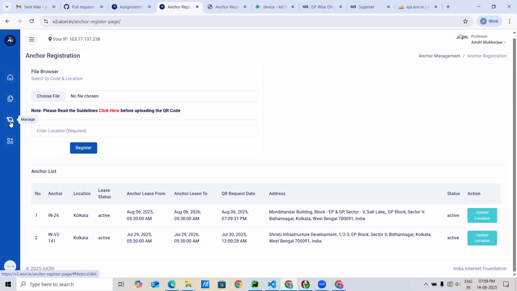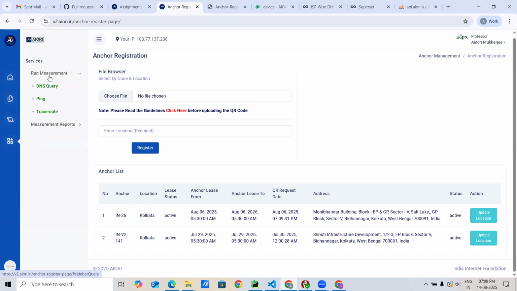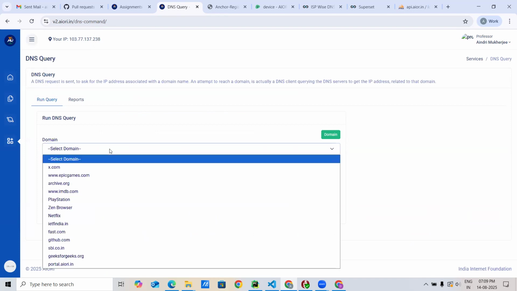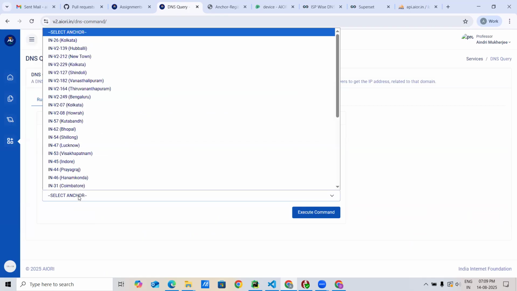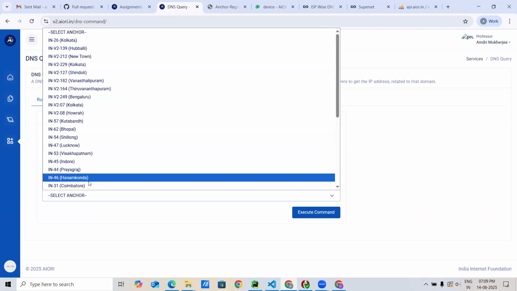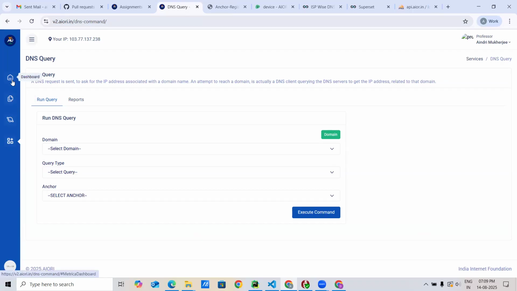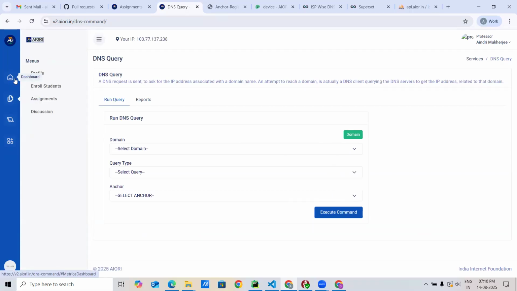Second is in this run measurement section, in any of this section, suppose in the DNS query, if the anchor is registered in the portal and online, with proper power supply and internet connection, then it will automatically come in this list. So here we complete the anchor registration, proper anchor registration.